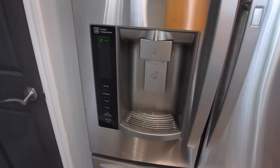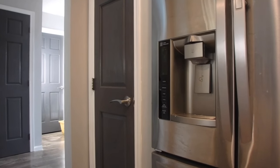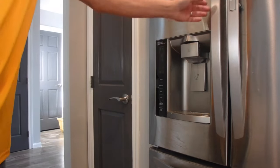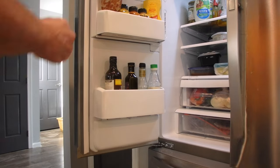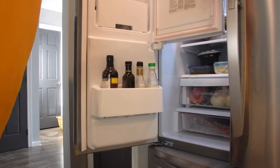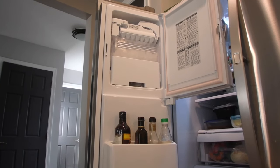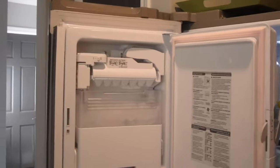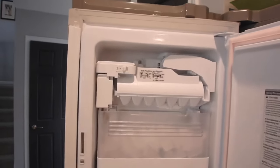I've taken some of this apart before, so I'm going to take it apart again, show you what I think is wrong, put it back together, and hopefully BAM - Scotty G's on it. We've got the refrigerator opening - my freezer door - I've got all kinds of good stuff in there. But if you open up this latch, you get to the whole refrigeration, freezer, and ice-making side.